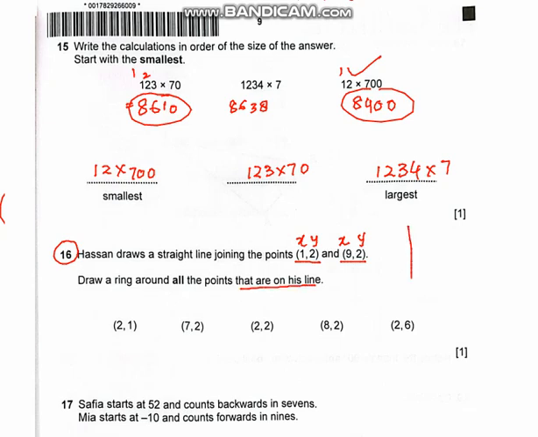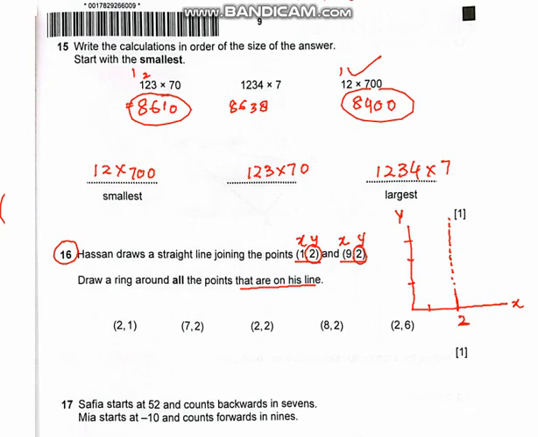So if you look over here, if I draw x and y over here, this is your x axis, this is your y axis. All the numbers over here will be your x coordinates, and all the numbers over here on this line will be your y coordinates. Okay, so if you look over here, your y coordinate is exactly the same. So it means that you will always have something on your 2. Okay, something over here. So your y can be anything, but your x will never change.